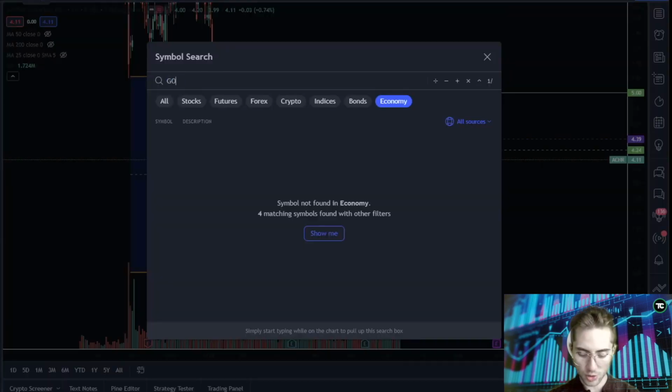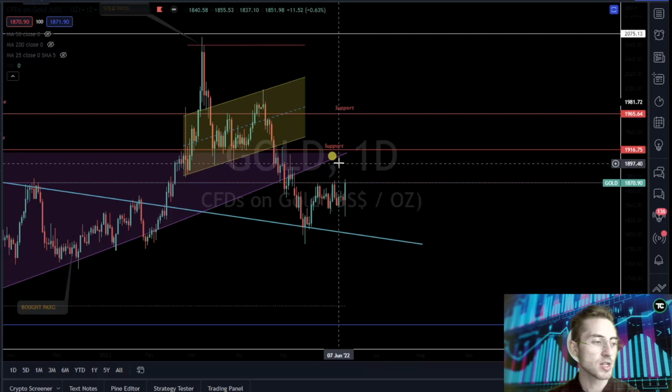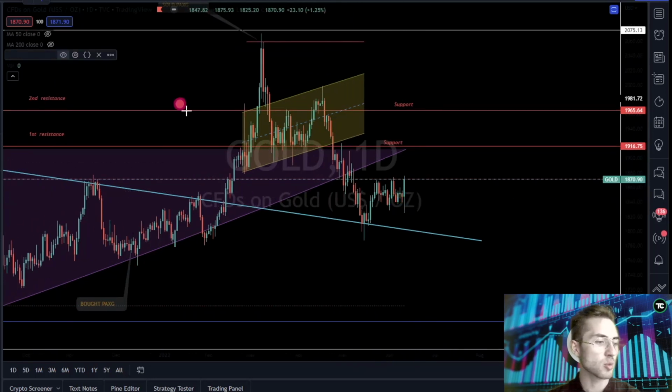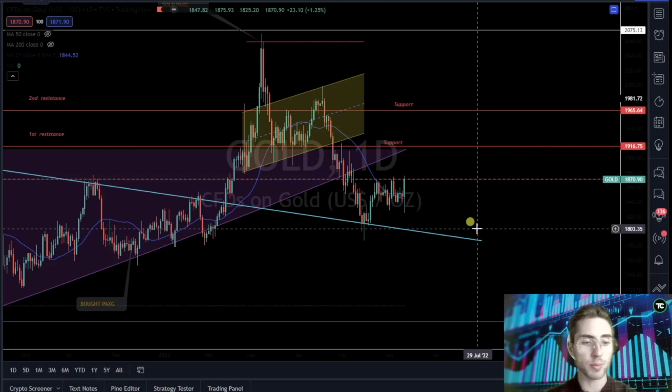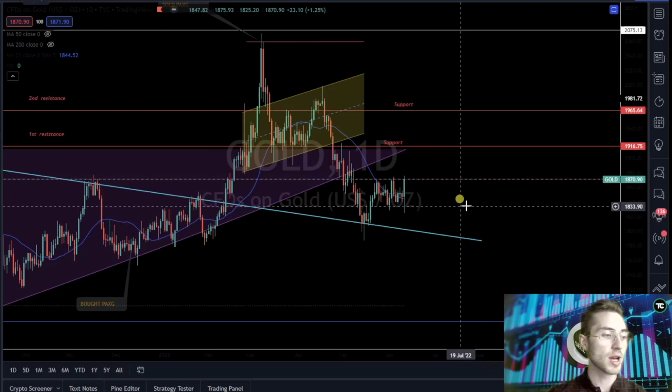If we take a look at gold, gold had an impeccable day. This is exactly what we want to see. So essentially, gold had this initial dump in the morning. It broke your key 25-day moving average. I remember looking at it in the morning, and then it rallied and had a substantial rally all day and never looked back. Up 1.24% on the day. That is a tremendous rally for gold.